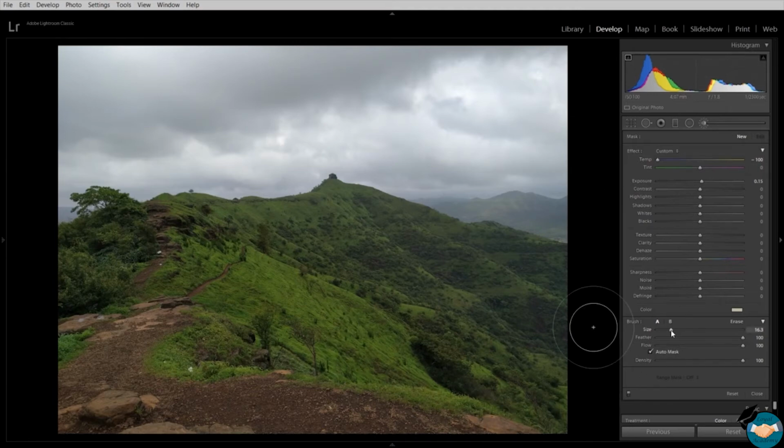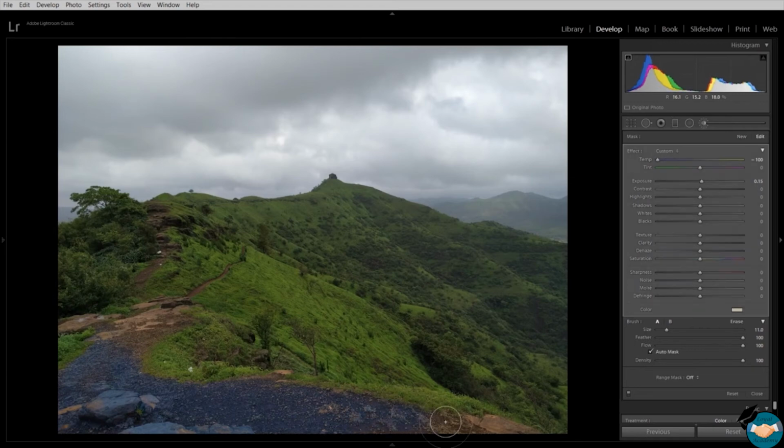ridge. Here we are standing on the ridge of this small hill, and we can select some elements of the ground that are not covered with grass. So this is a small ridge and we can select it. Just hover around the screen, the place you want to select. Adjust the size and the feather of this brush and select the area that you want. So here we are selecting this area.